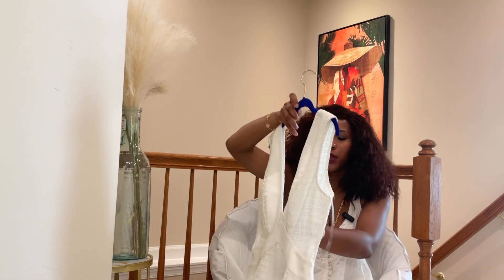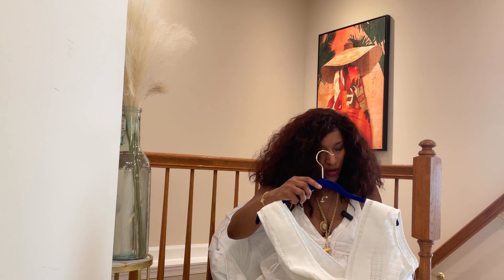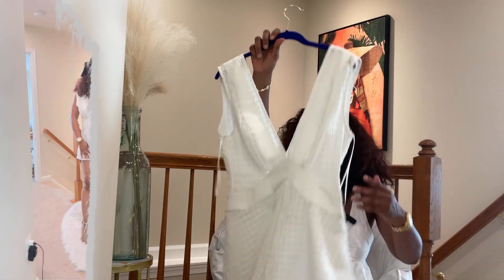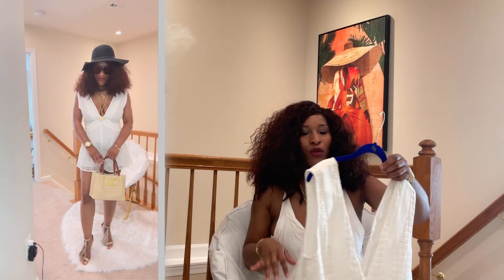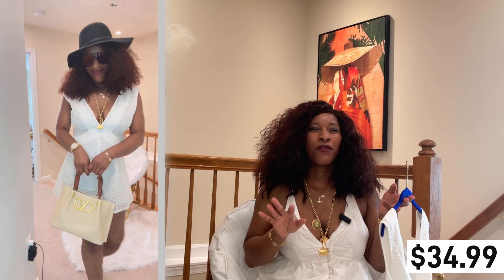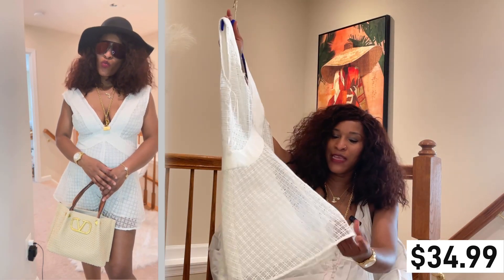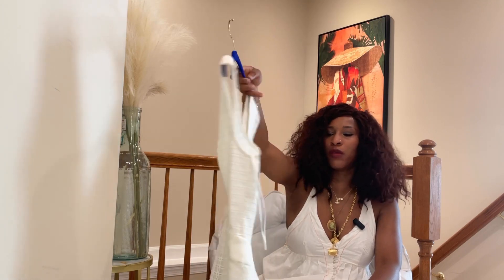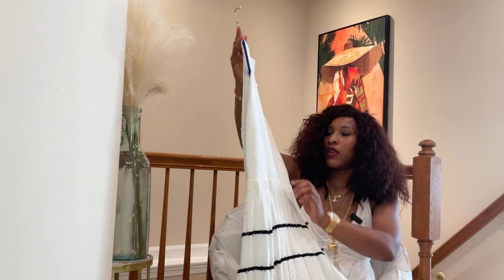Another one I got — I thought this was a top but when it came it ended up being a jumpsuit. It's by the brand Finders Keepers. I don't know about this brand — it's in size medium. It's a romper or jumpsuit. The only thing is the sleeve keeps falling out so I'm not sure about that. I got this for around $10 to $19 — usually they start from $19 to $40 — so it was a good deal. Very pretty though.